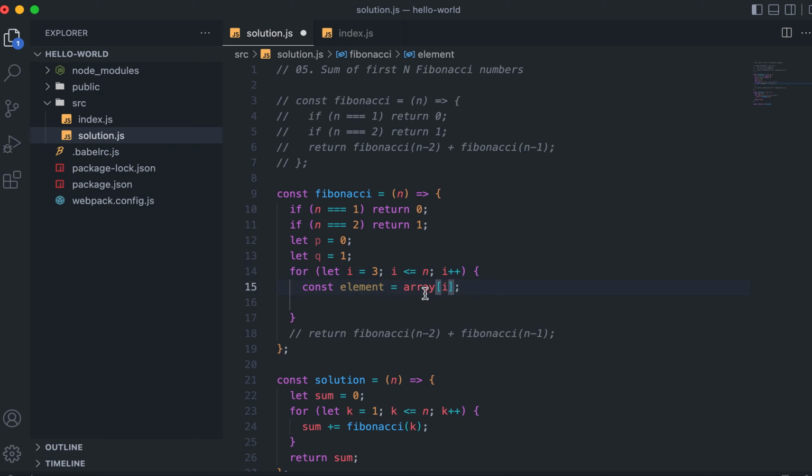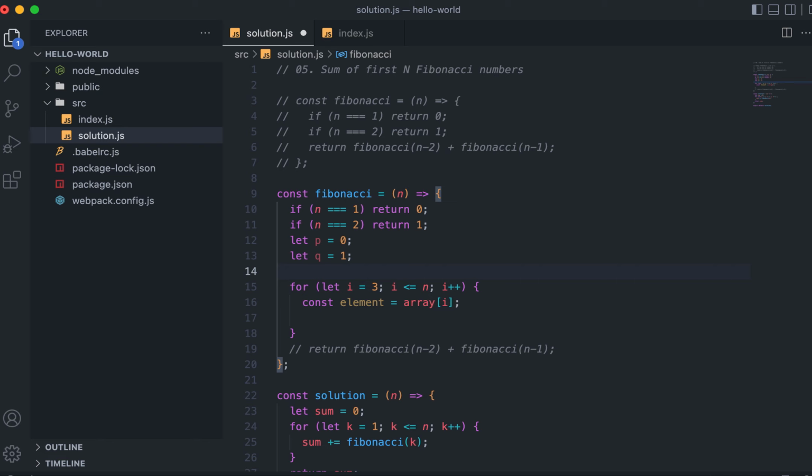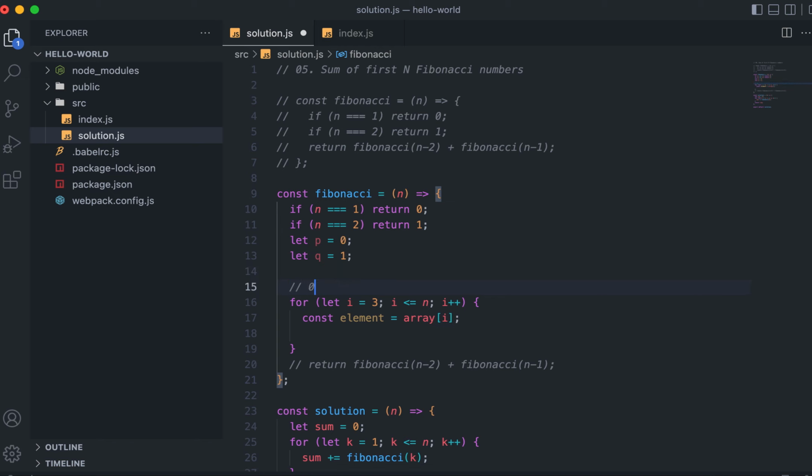Okay, so what is happening? You see that before this, what is the second Fibonacci? 1. What is the first Fibonacci? 0. The third Fibonacci will be 0 plus 1, right? Which means that you can visualize it like this: 0 1 1, right? Now when the most recent is this one, then my two are these two. But when the most recent is the third one, then the third one is computed using those two.